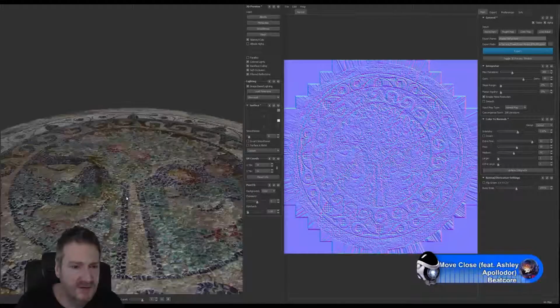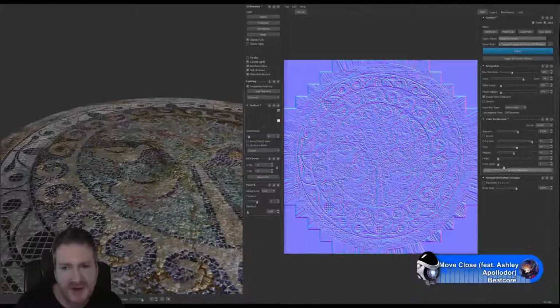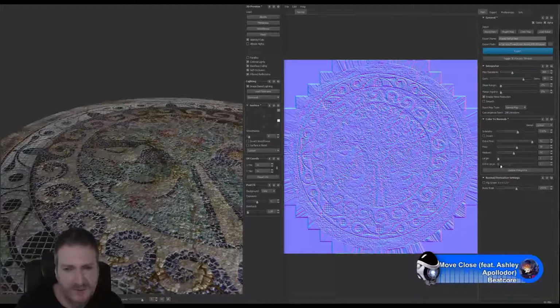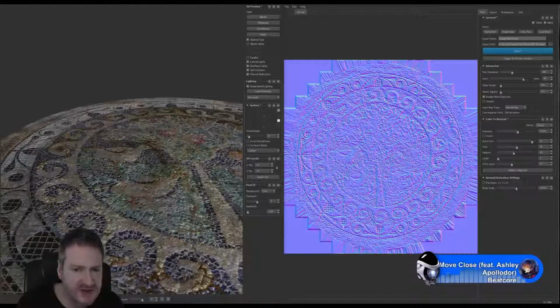Let me see here. Start playing with our normal map here again. Again, these really large details, you're really not going to pick anything much up. I will pull it up a bit though, because you'll notice it's picking up these swirls that are happening around the exterior of the mosaic tile. And I do want to pick that up with the lighting as well.